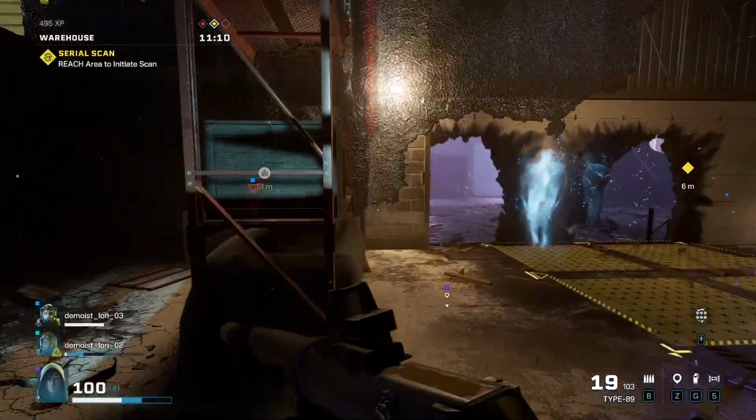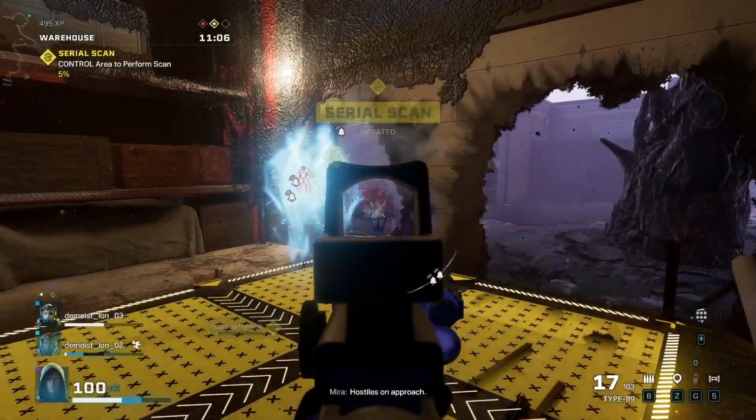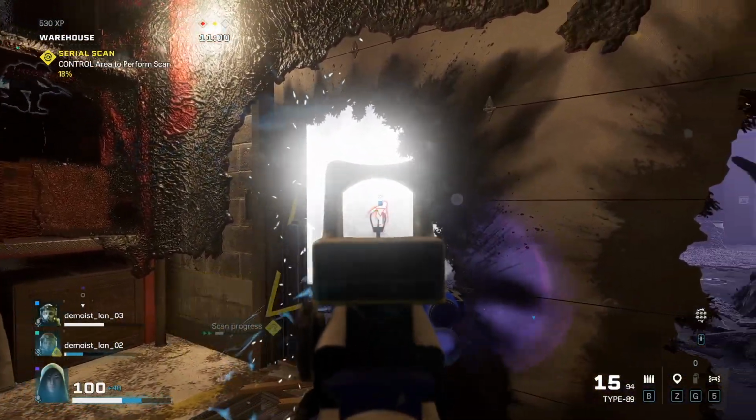Rainbow Six Extraction launches on 20 January 2022 with full cross-play, cross-save and cross-progression on Xbox Series X and S, Xbox One, PlayStation 5, PlayStation 4, Stadia, as well as PC through the Ubisoft store.